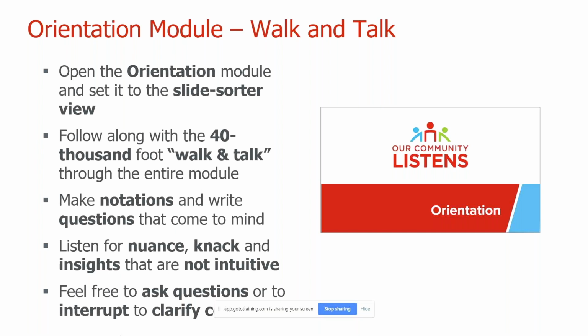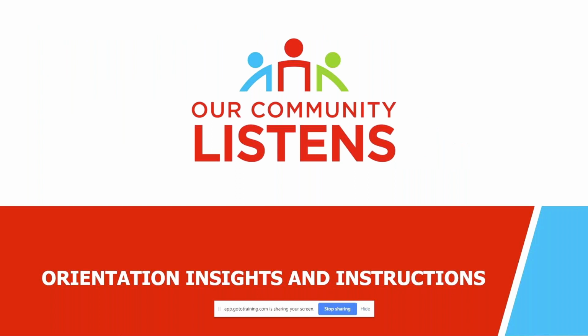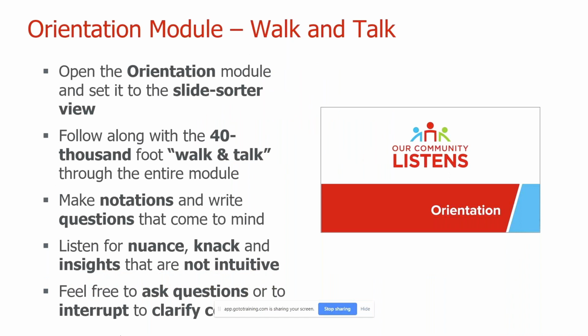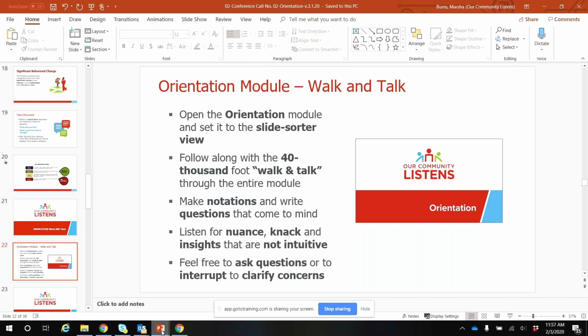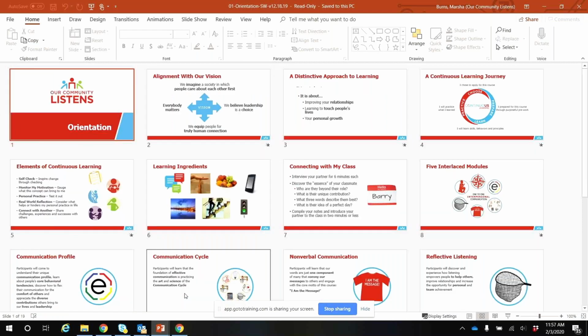I believe the next slide tells us to go ahead, if we can, on our own computers. Whoop, I guess not. On our own computers, if we could just open up the orientation module, and maybe you can do that, Marcia. Is that what you're doing? To look at the orientation module, yeah, just like she's done there with the slide sorter. And so we're looking at all the slides now of the whole section of orientation.